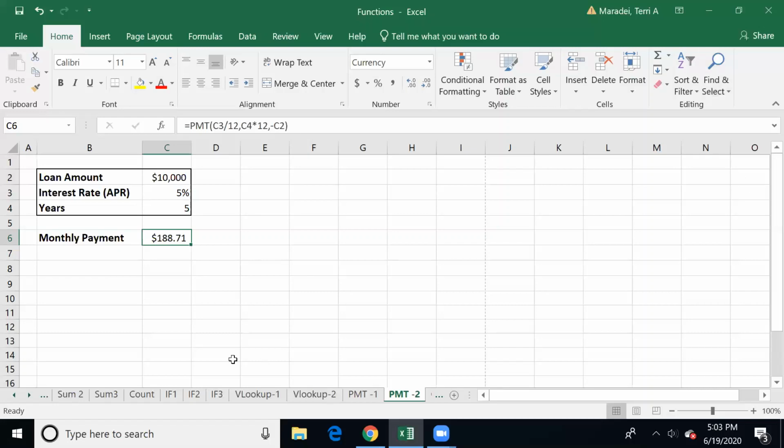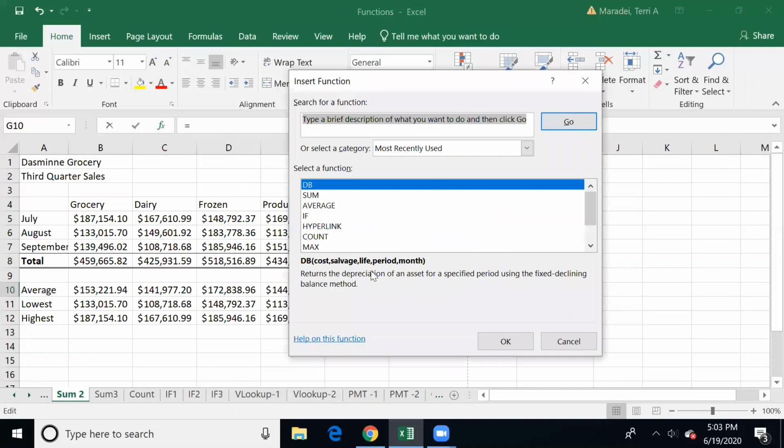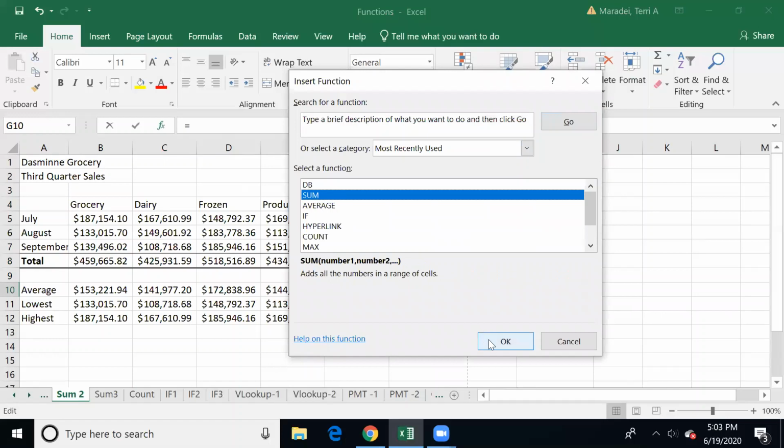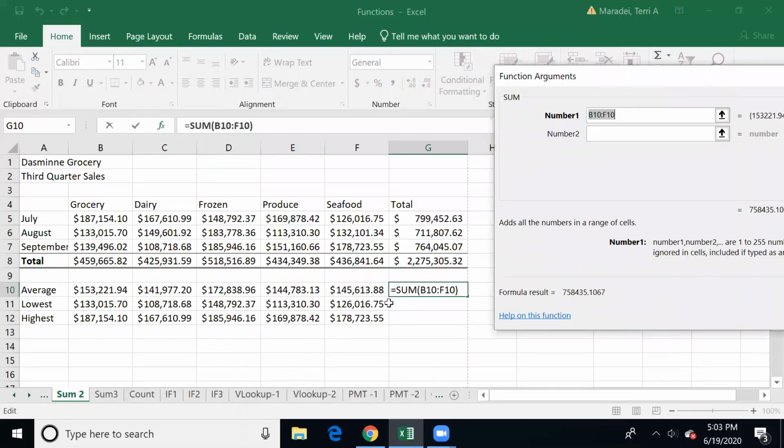Another thing you can do is just go back to some function here. You can go to more functions or go to the formulas bar and use, I'll just put in sum. You can use a function argument dialog box. I just think it gets too complicated. These are just pretty much a word and then a range, so I just type them out. But there's 3 different ways to do it.